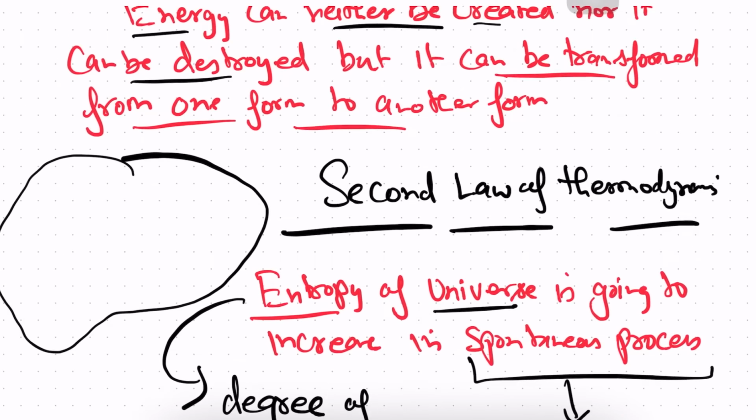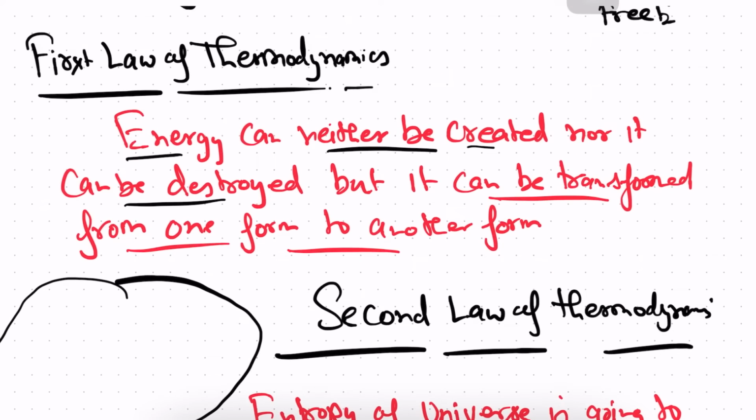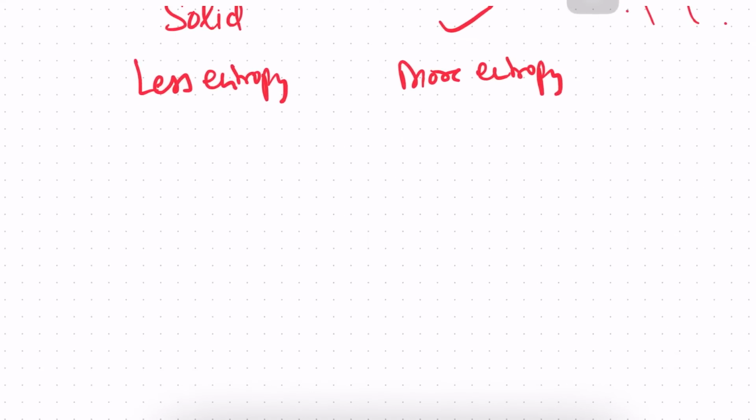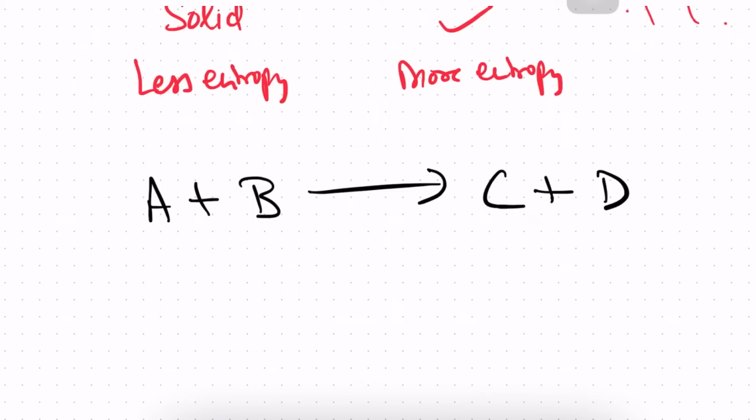Hopefully it is clear to you what is the first law of thermodynamics and what is the second law of thermodynamics. Now if you see both of these laws, they are not going to tell us the direction of any reaction. You must be knowing some reactions occur this way. Let's suppose A reacts with B, and we see the formation of C and D. A and B are both reactants, and we see the formation of products C and D. Yes, this reaction also occurs in the backward direction.